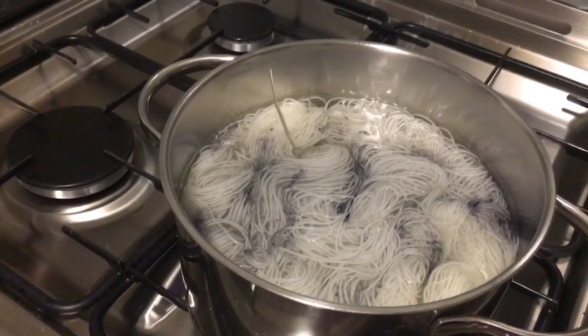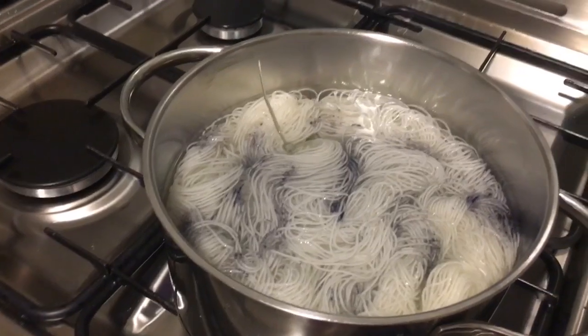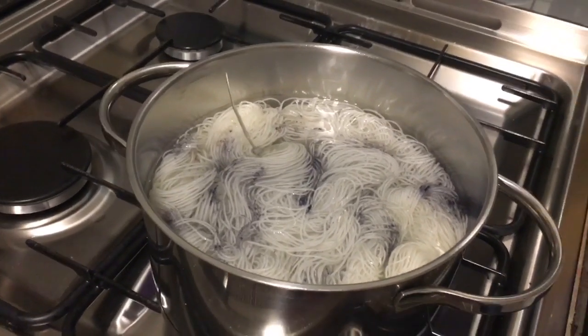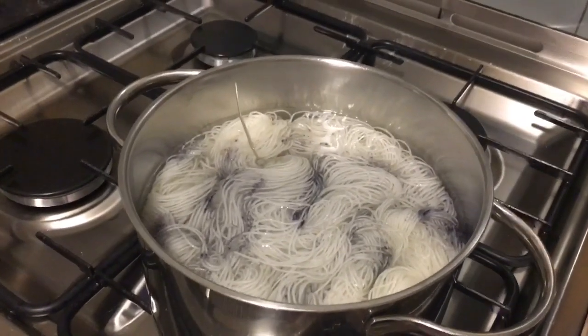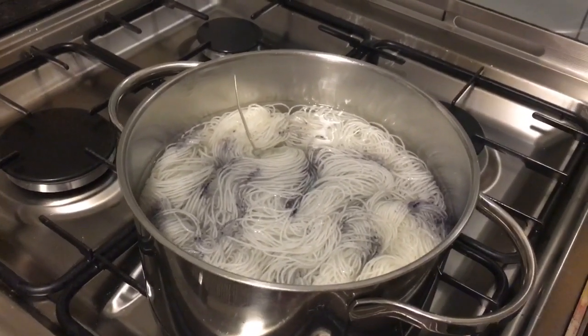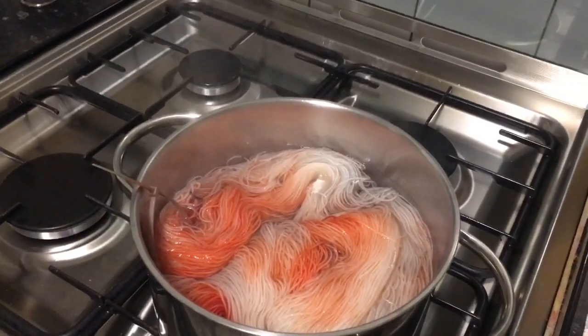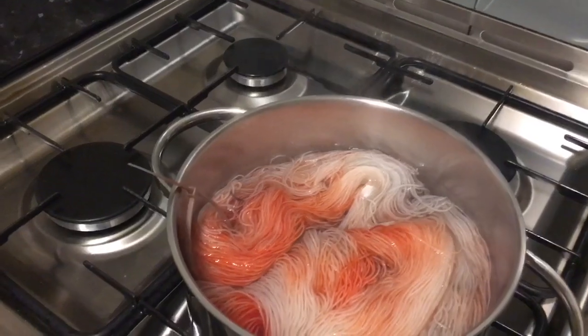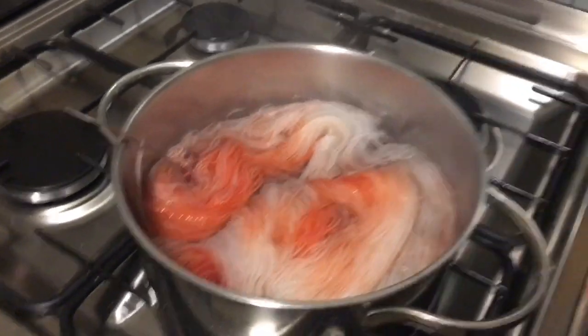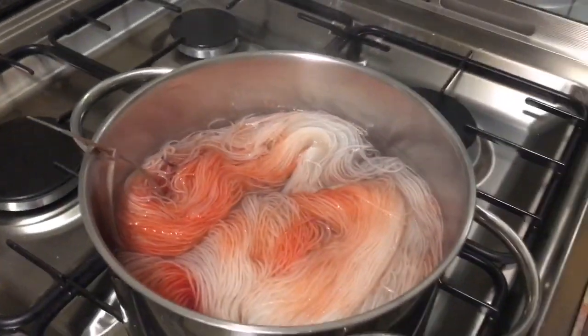I'll lift it up by the tie and just keep swapping it round, and then I'll just go on to my next colour. Like I say, there's no rhyme or reason to what I do. I just literally have a play, and if I think it looks nice, I'll either use it myself or pop it in the shop. Okay, so I've got my second colour in now, which one? Intense orange. So we've got some silver grey and some intense orange.